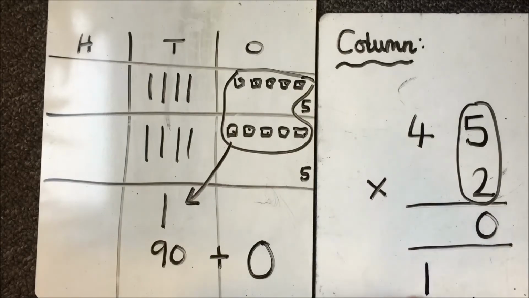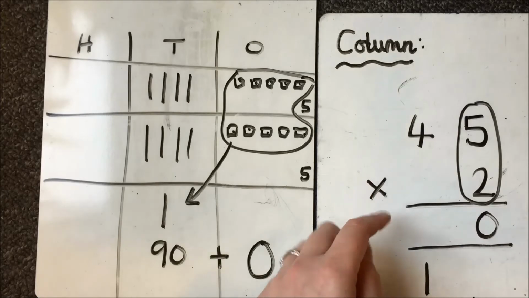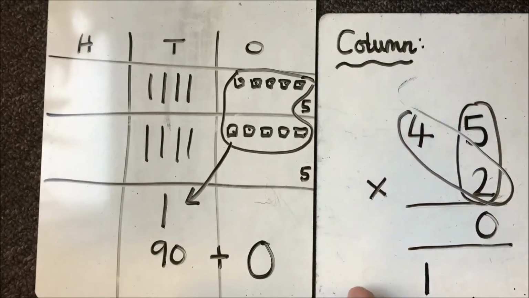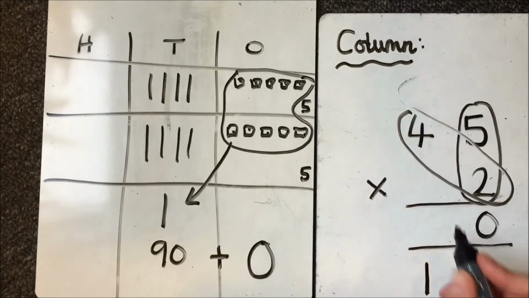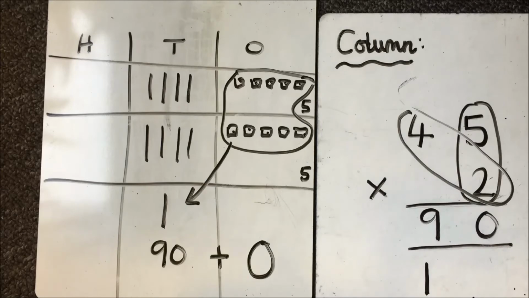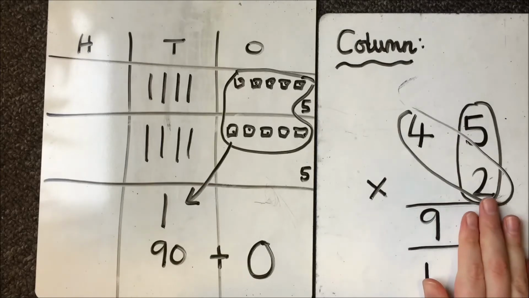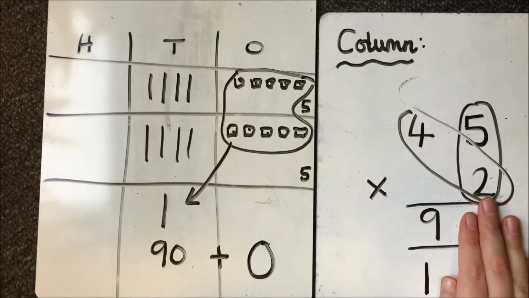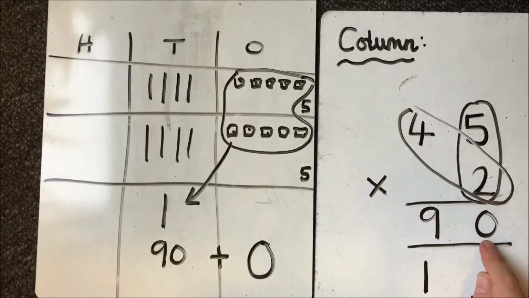Oh, wait a minute, what do I need to add? This one says I know I'm new, don't forget me. So we've got 8 tens from here. So we go diagonal, remember. 8 tens, add 1 10 is 9. Do you now see why I've had to put my 0 as a placeholder? If I didn't have that, it would look like my answer isn't just 9. I know it's in the tens column, but if you just see that 9, you think, oh, my answer's 9. So the 0 must be there to show it's 9 tens and 0 ones.